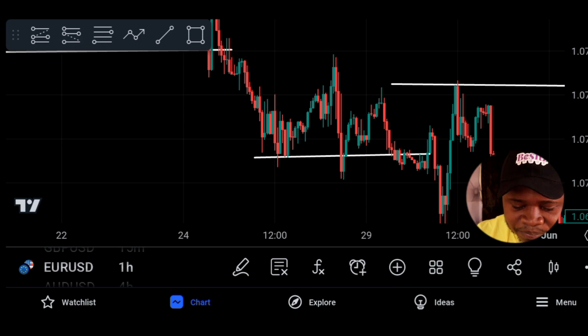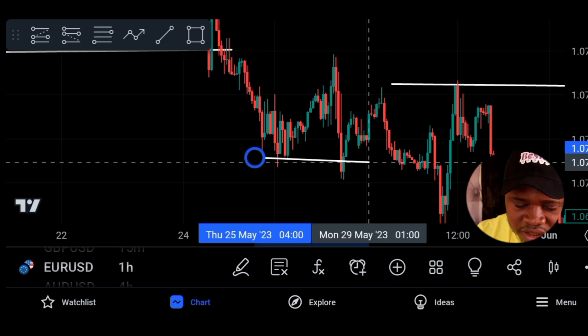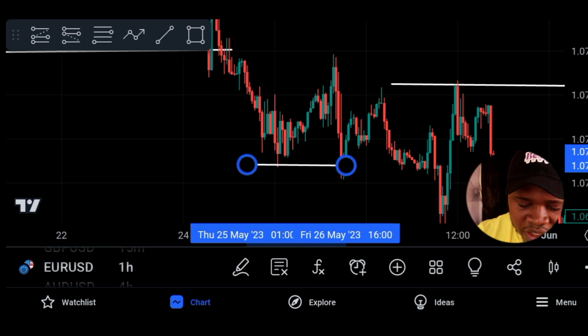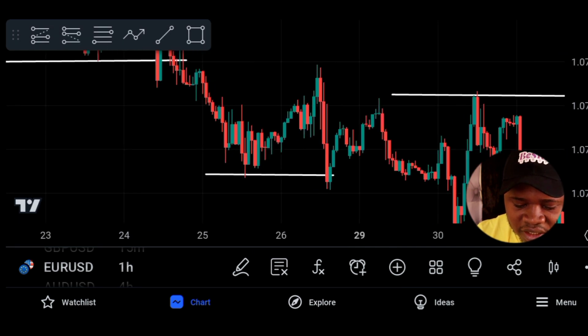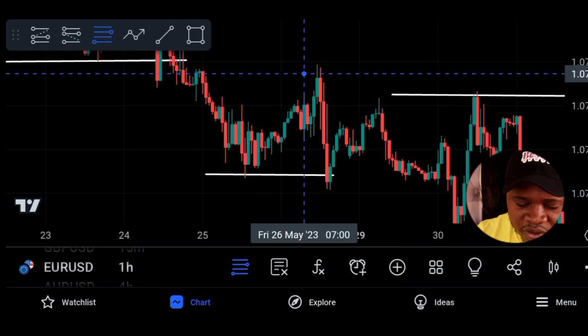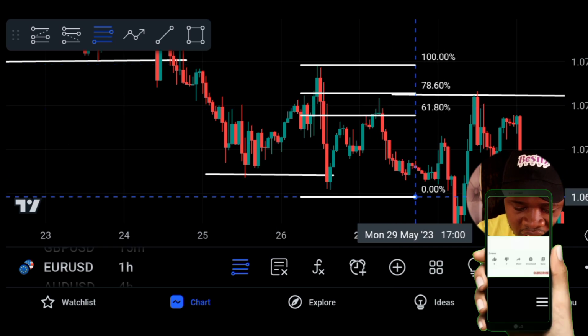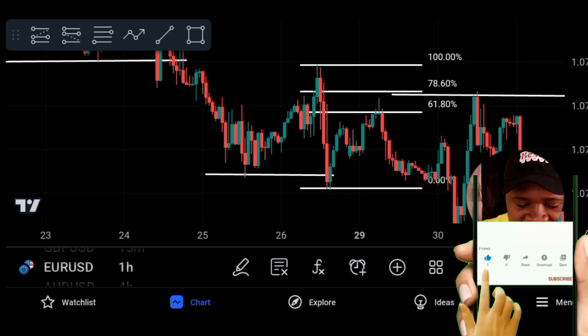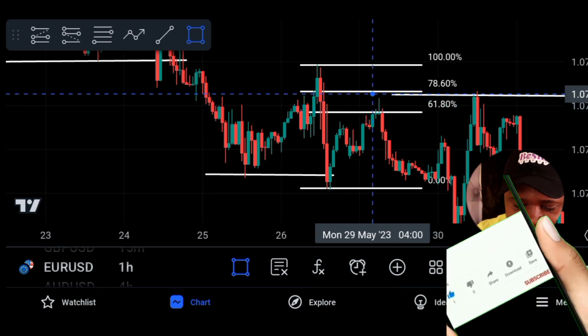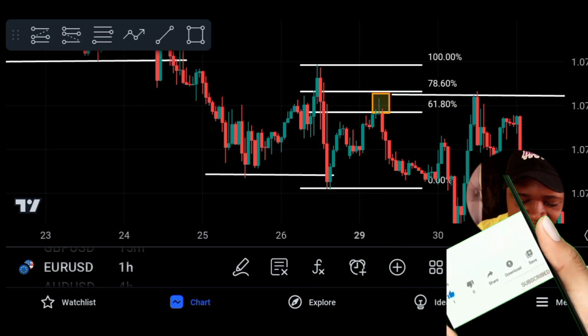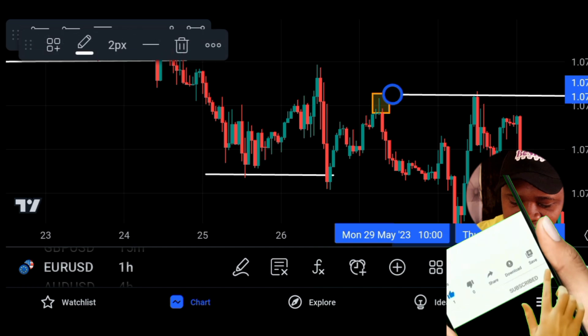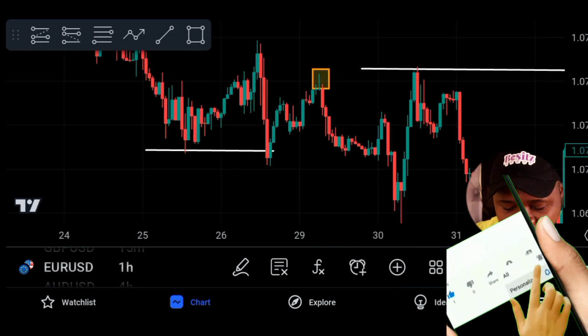Then look at this. This is also a clear one. This is a break of structure here. The market broke structure there. Then bring your fib from the recent low and take it down. You see, the market came instantly inside 618 and 78, tapped into there, and then crashed to the downside. Observe, it crashed to the downside.